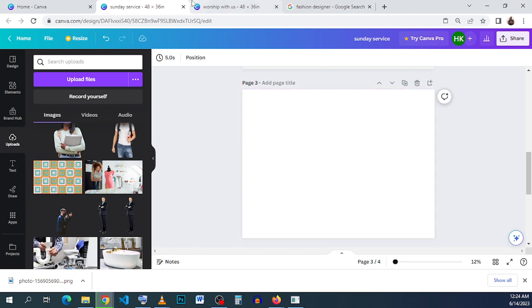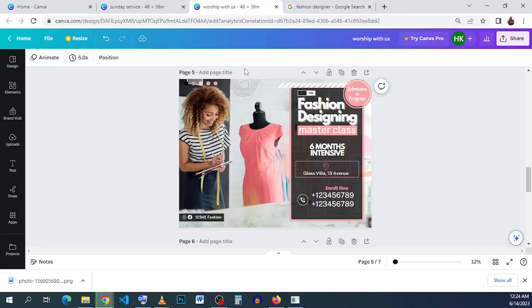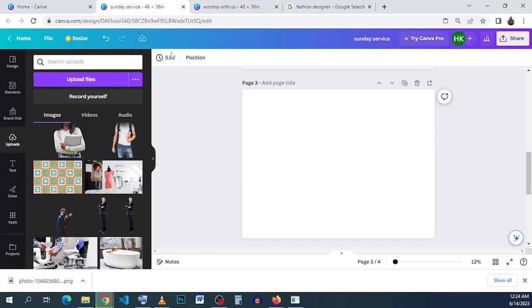Now I want to insert my images. I came to Google and just searched for fashion designer, and I think I like this one, a beautiful lady with a beautiful smile. So I want to use that. I realized there's a lot of space I can work with, so I decided to use that in this particular image.